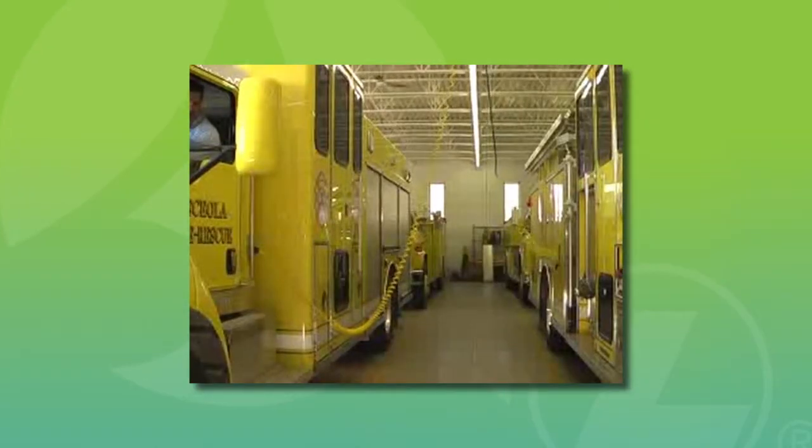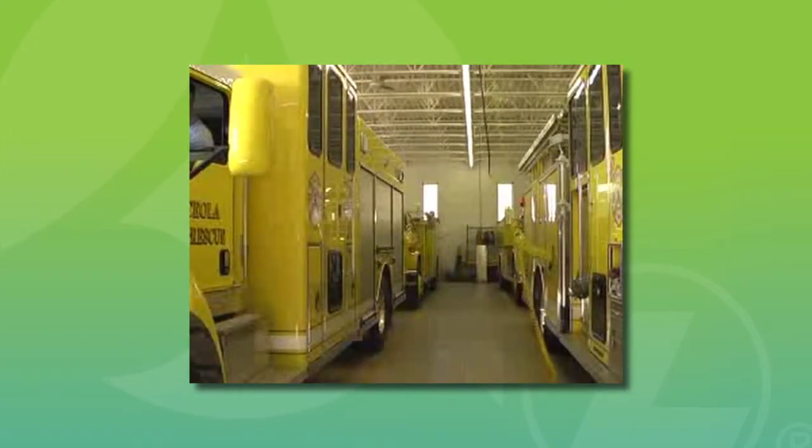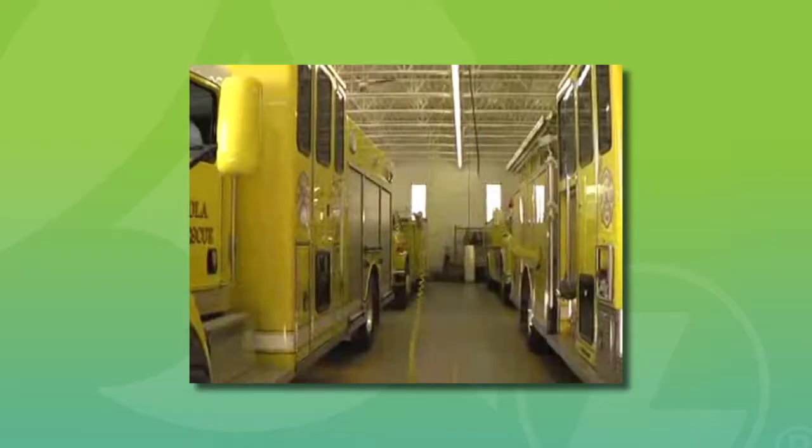The fire truck one was an interesting thing. They came to us with a need and we were able to put our Coilboss product line to use, where it's now a quick release — they just unplug it. In fact, they don't even have to unplug it. They just get in their vehicle, drive out, and the retractile snaps back into place and out of the way of any other vehicles coming out of the garage.